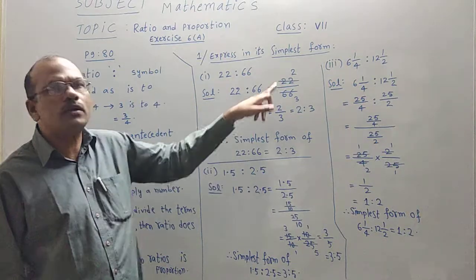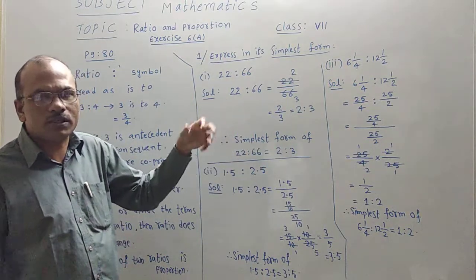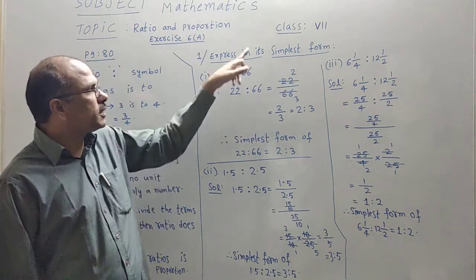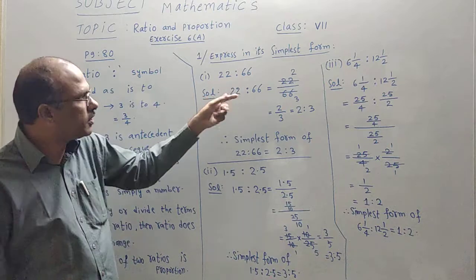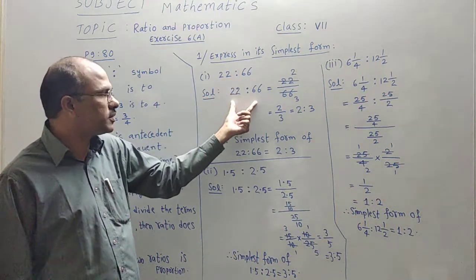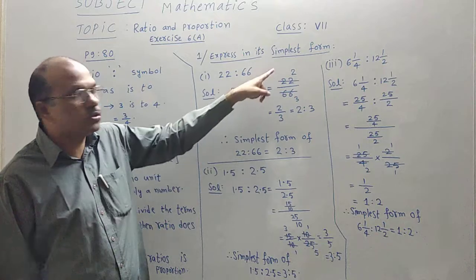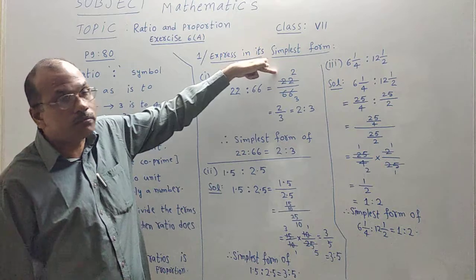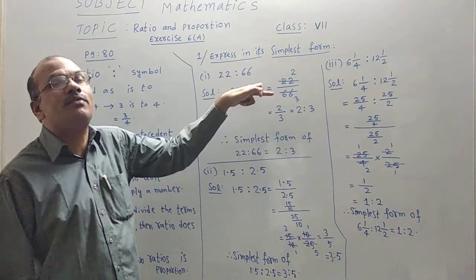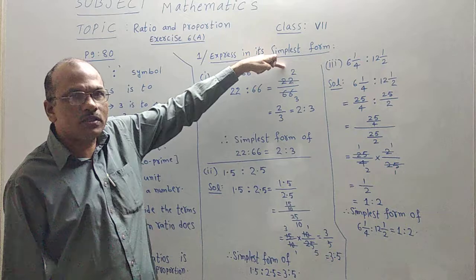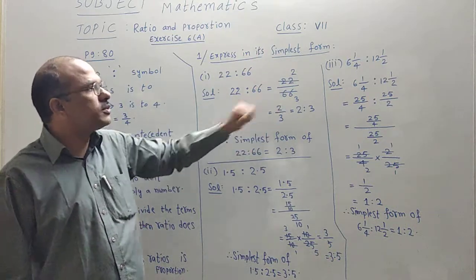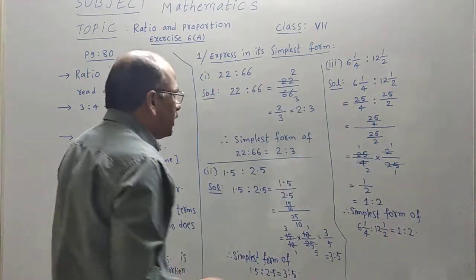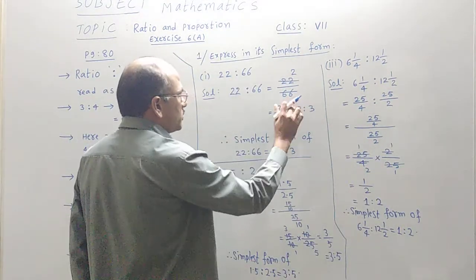These are very easy, we have already done them in the previous teachings, that means in class 6 and 5 also. Let us see, express the given ratio in its simplest form. 22:66. This can be written as 22/66. Then the common table is noticed to cancel them. What common table is noticed? 11th table. 11 2s are 22. 11 6s are 66.